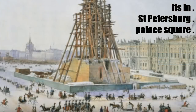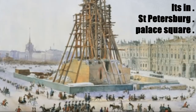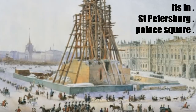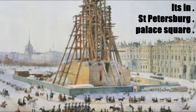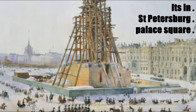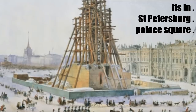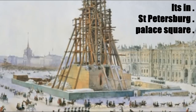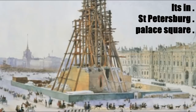Now this is clearly artwork. And people go about this art as if somebody's been stood on site cataloguing what they saw with their own eyes. No, in my opinion, these things were created hundreds of years later. Somebody just jotted down an idea of what may have gone down based on the narrative of how they thought history went down.